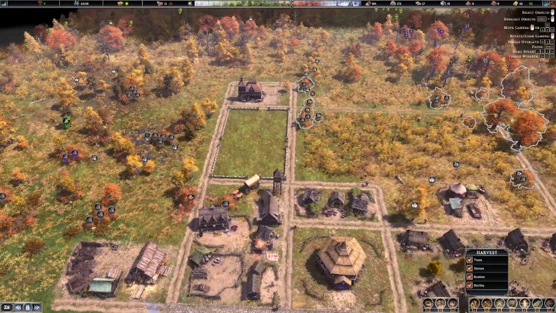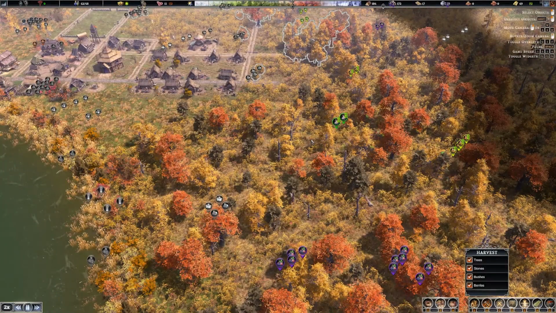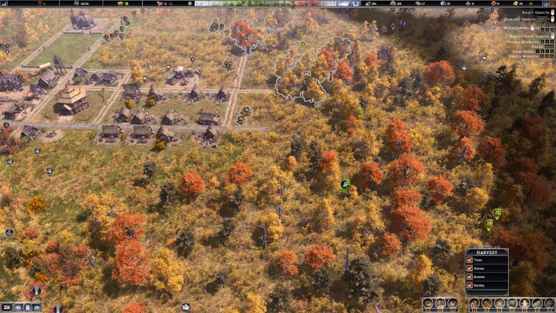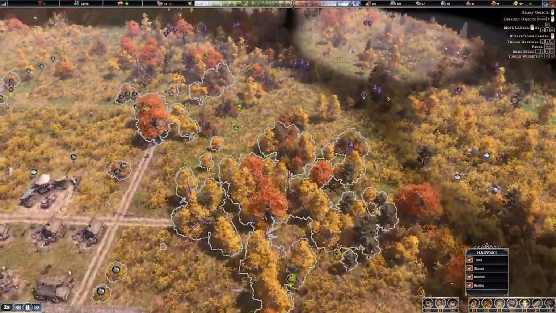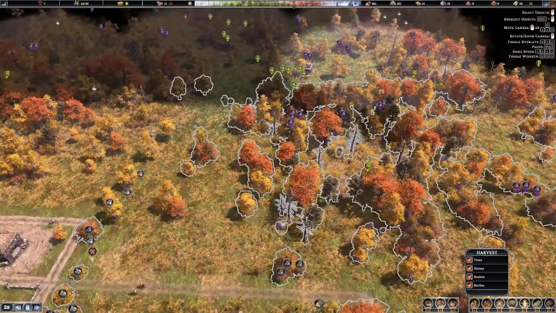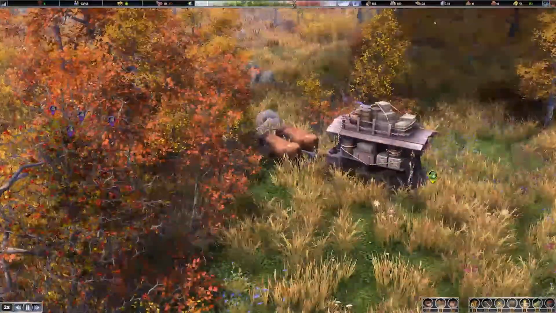I need to find a bit more stone. So where is some stone? There's a bunch of trees here. Whoop. Save. So cut that. Remove that. Actually, start removing all of this. Oh, a trader. Hi. That's early for a trader.